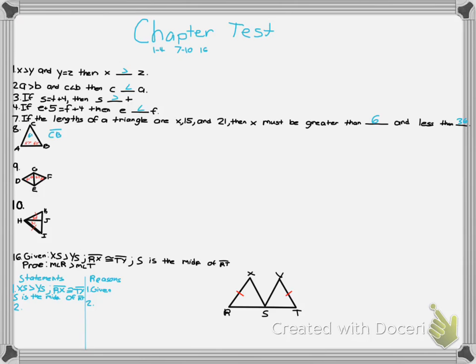And number 9. So we know that angle D is 61 and angle DGE is 60. Now we subtract that from 180. That would give us 59 for the missing angle. And on the other side, the missing angle would be 63. So we know that GE is the shortest angle.